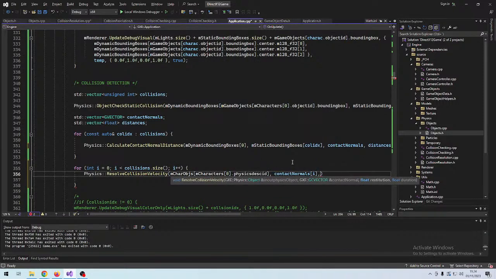And our restitution is just going to be 0.5 for now. And our duration is our duration here.